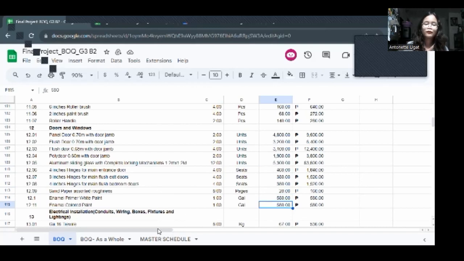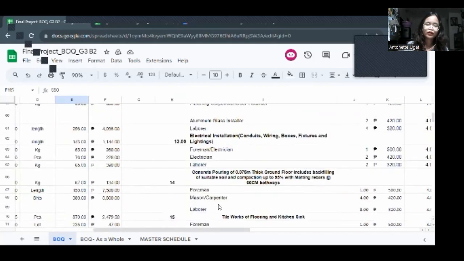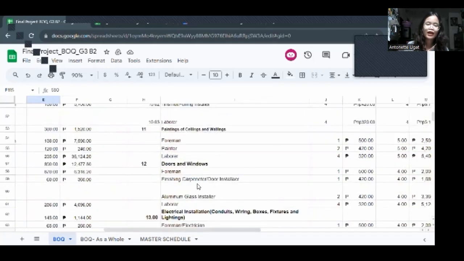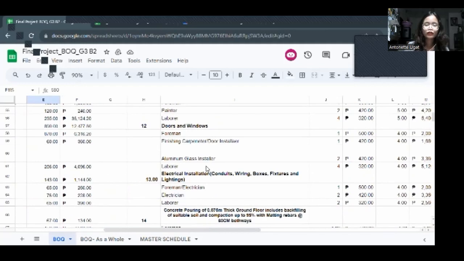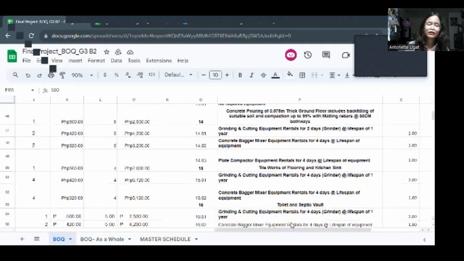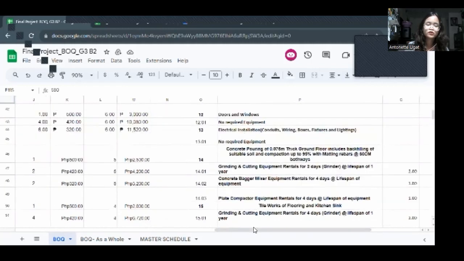For the manpower for doors and windows, there is a foreman, the finishing carpenter or door installer, the aluminum glass installer for the windows, and the laborer. And the same as with the paintings of ceilings and wallings, there is no required equipment for doors and windows.